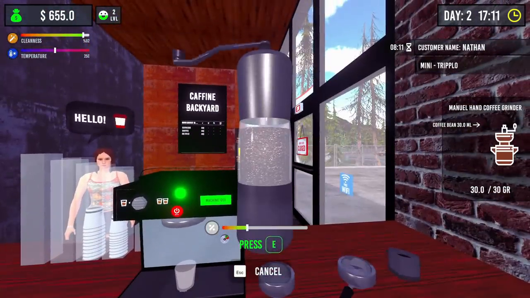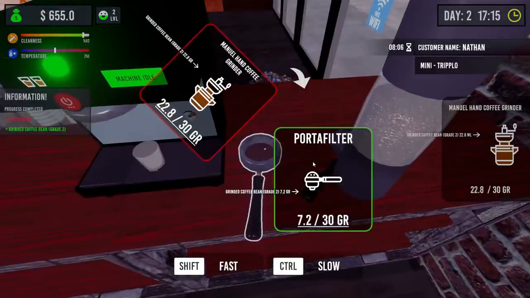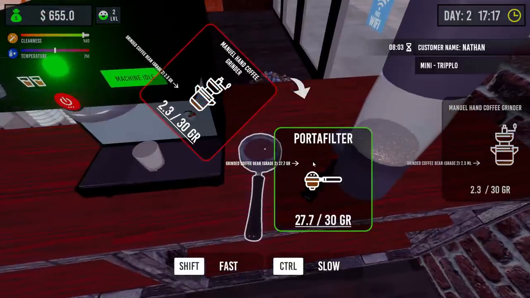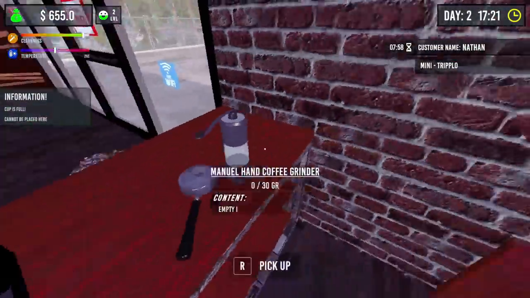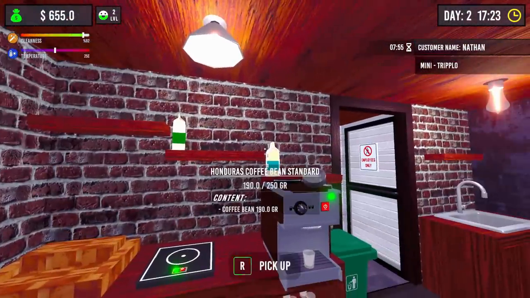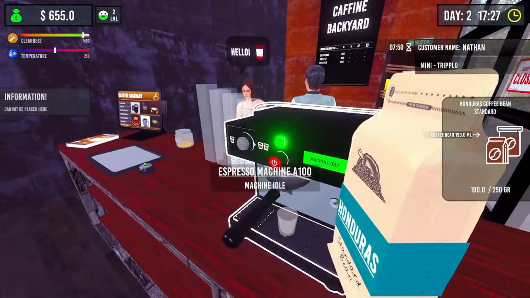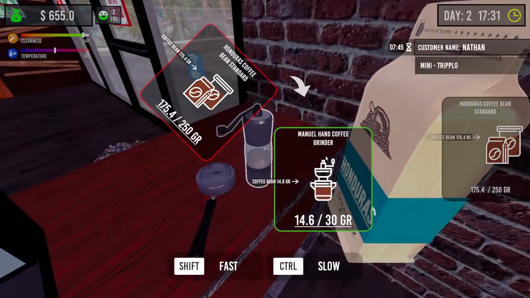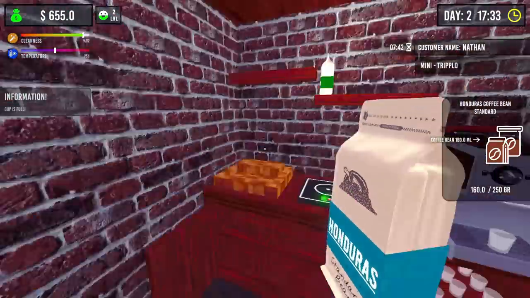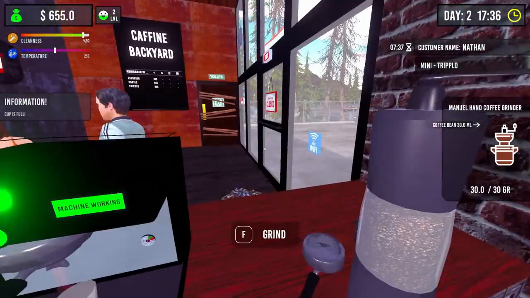Alright, what do you want? You want a triple? Every single person wants a triple. Everybody wants a triple. Alright, you. Bam. You. Go ahead. Well, I mean, just switch it. So you go ahead and do that. I'm gonna pour this in here. Okay. And then grind.